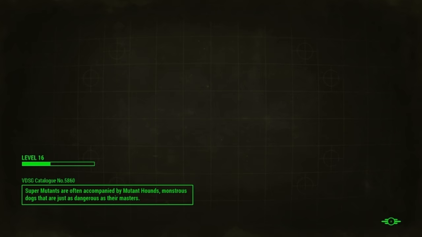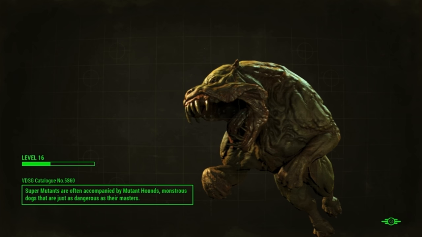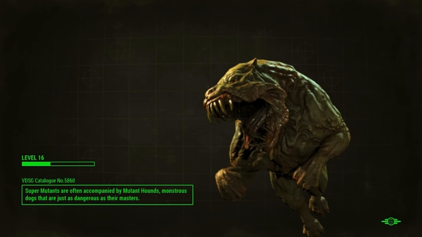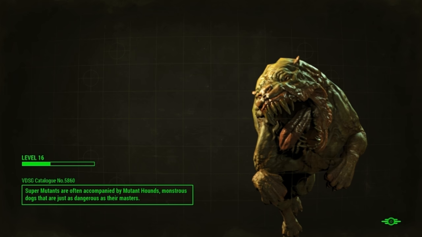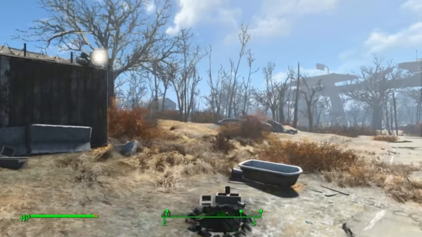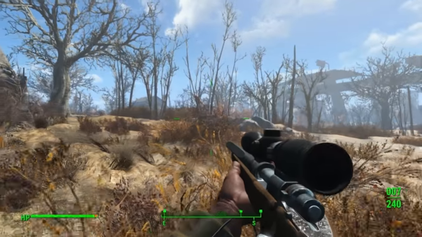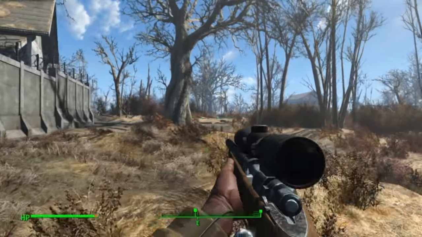And we've already been near Covenant, so let's just go take care of that real quick. So it looks like it's just a little bit east. We have our little trusty rifle ready.